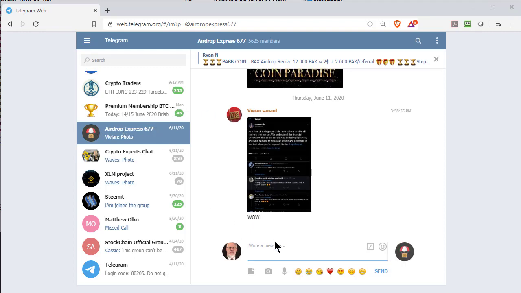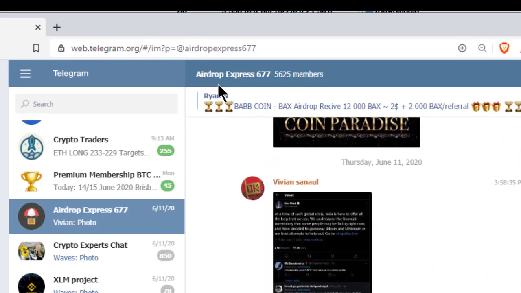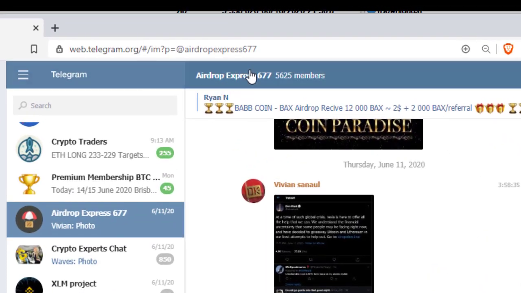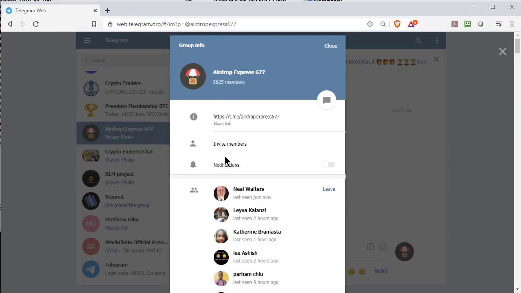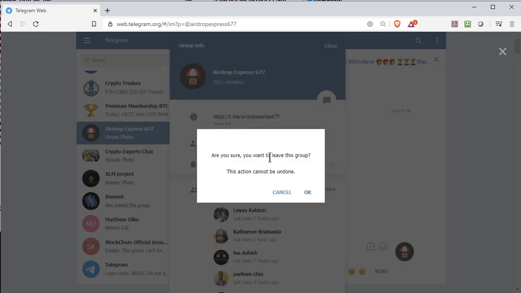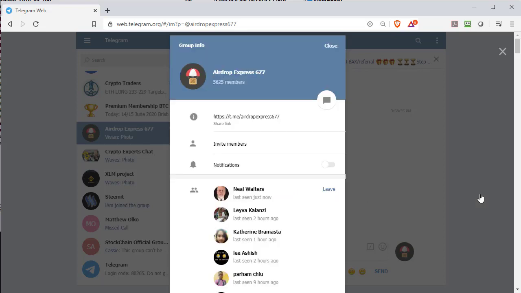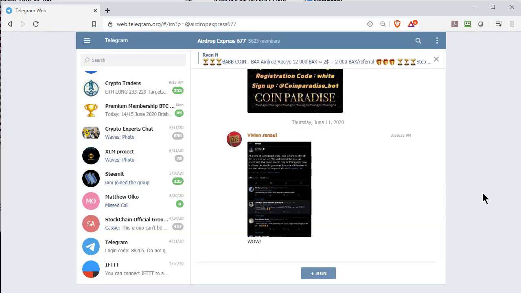And the way you get out of it, you think you would click some button down here or something, but it's kind of hidden. You have to come up here and click on the group name in this bluish gray bar at the top of the screen. Then you're going to get a list of all the members and this kind of stuff, group info, and then see right here, it's kind of weird. It's by your name. You're at the top and you just click leave. It asks, are you sure? Yes. Okay. So now you're out of that group.